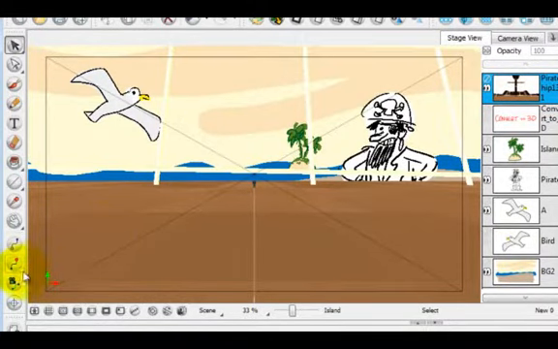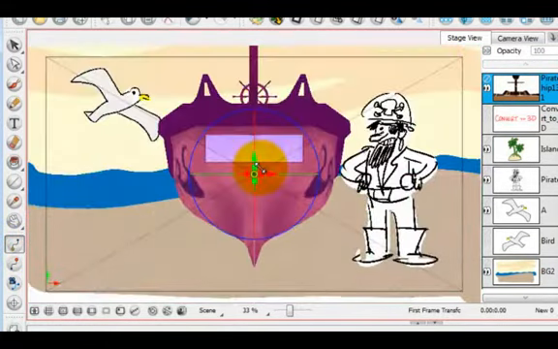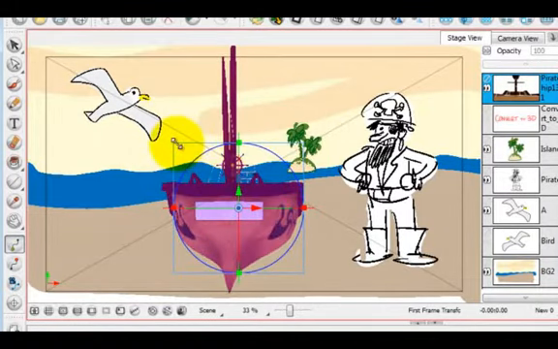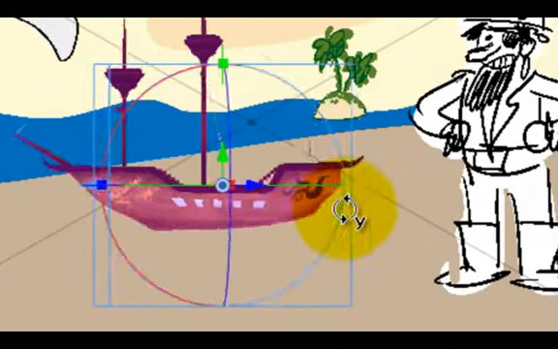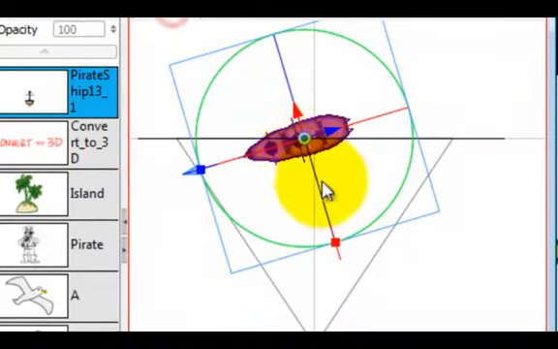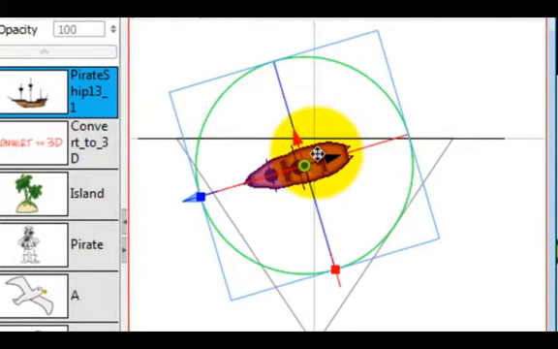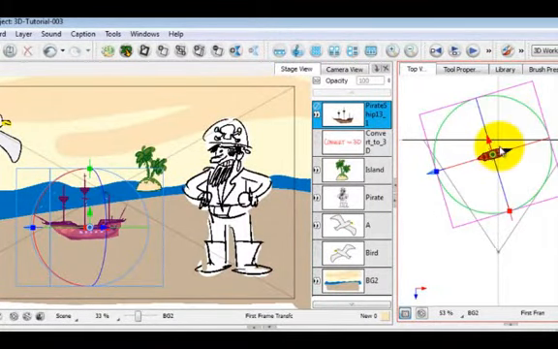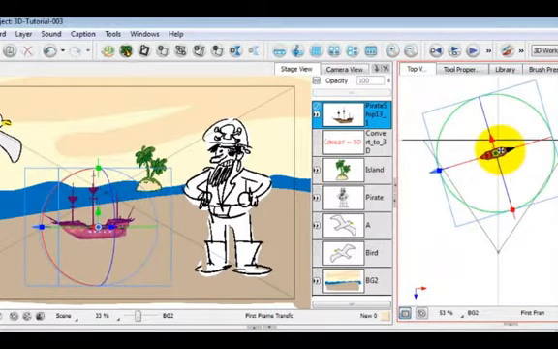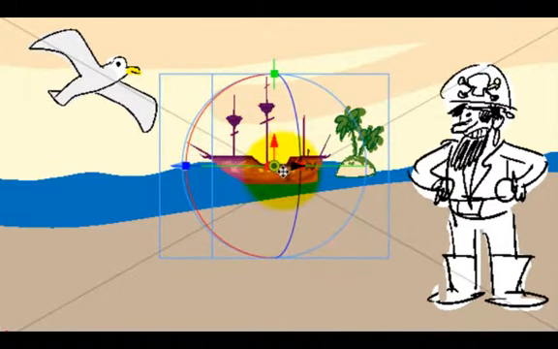I need to squish this pirate ship down to size for me to manipulate it. And sometimes you have to do that in a couple of steps. I'm going to rotate it on the Y-axis. I'm going to use my top view to pull it away from that background painting. I'm going to scale it down a little bit more, and I'm just going to sort of cheat this one and use the Y-axis to make it look like it's sailing on the water.